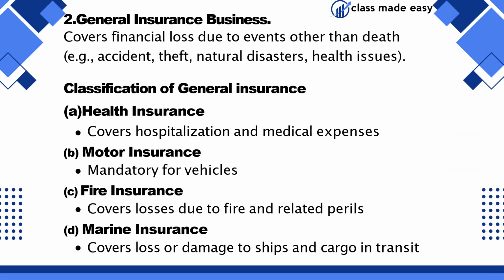Now, under the general insurance business, we're noting that it covers financial losses due to events other than death, events around accidents, around theft, natural disasters. So a further classification around general insurance is, for example, health insurance. It covers hospitalization and medical expenses. That is a common one in various jurisdictions and countries, the health insurance.